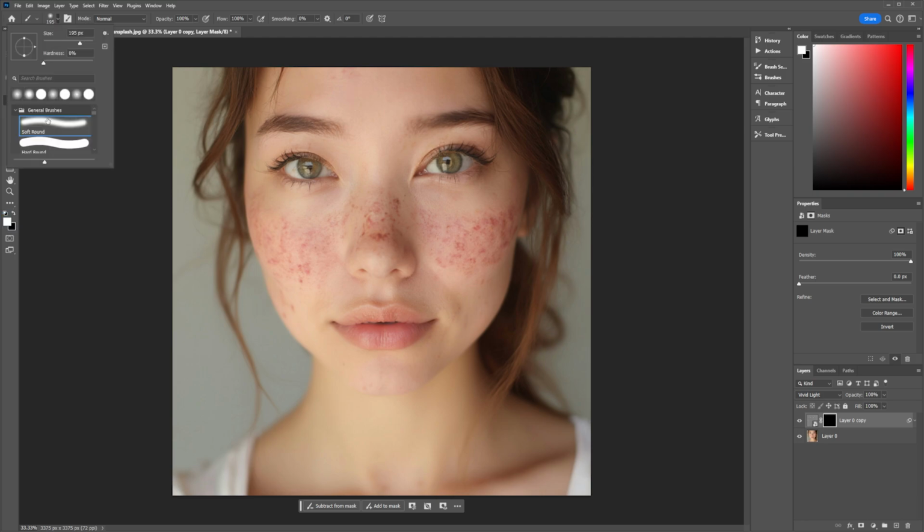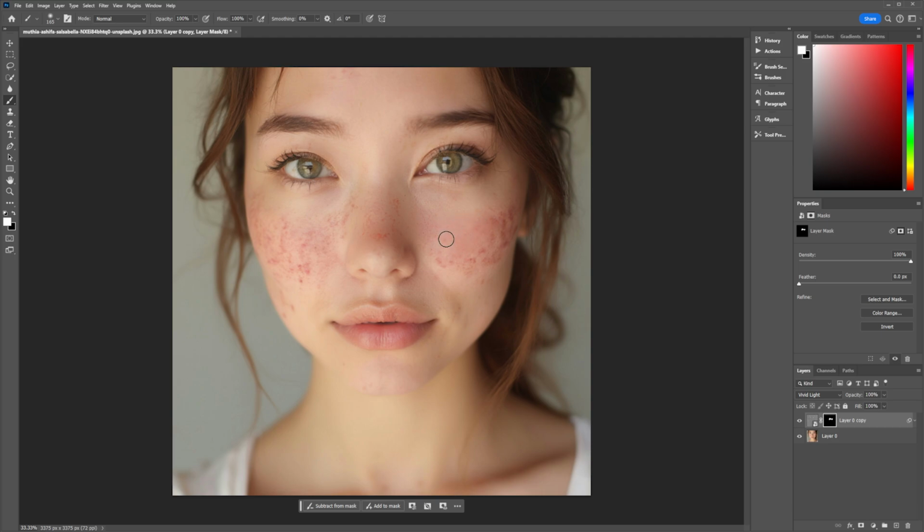Next, open your brush picker and ensure that you've got a soft, round brush type, and then change the size of this to suit the size of the blemishes you'll want to remove. You can also adjust the opacity of the brush you're using, depending on the amount of texture and details that you'd like to keep. As you can tell, this is slowly rendering and smoothing out all of her blemishes as we add our white paint over the black mask canvas. This is quite satisfying and I could keep doing this for a while until I was happy, but instead I'm going to do this as quickly as I can and show you my last tip.